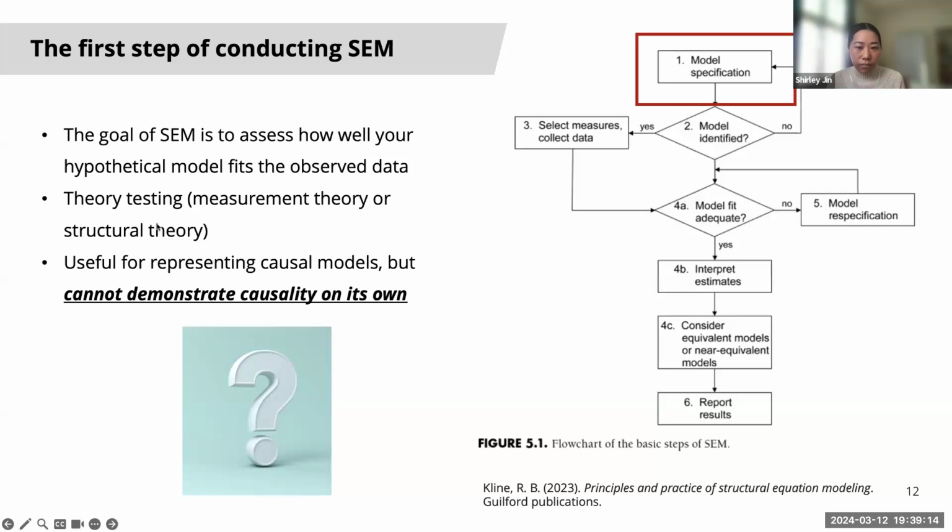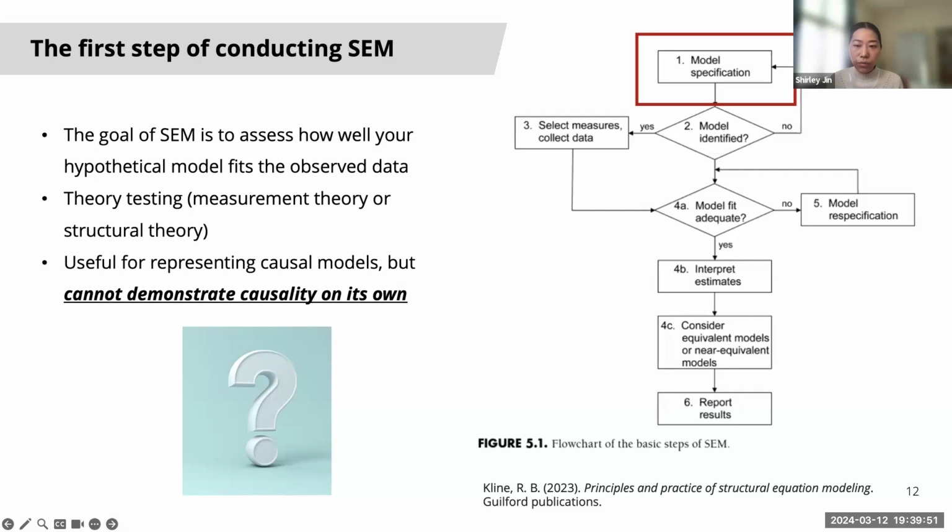But we also need to be aware that using SEM alone cannot infer causality. And think about why. Because in the model, we can see there is direction already, right? From one variable to another. Why can we not infer causality here? This is because we already said that the basic statistic of SEM is covariance, right? In covariance, there's no direction. So you cannot use SEM to infer causality.